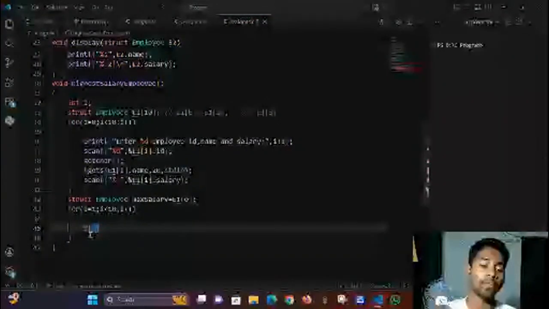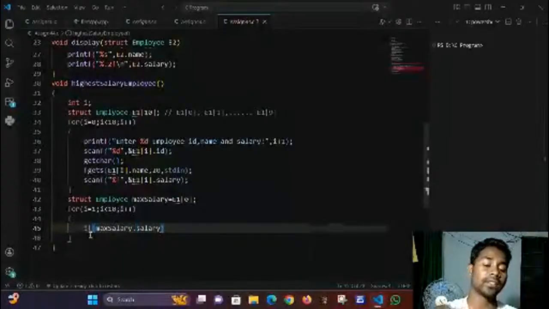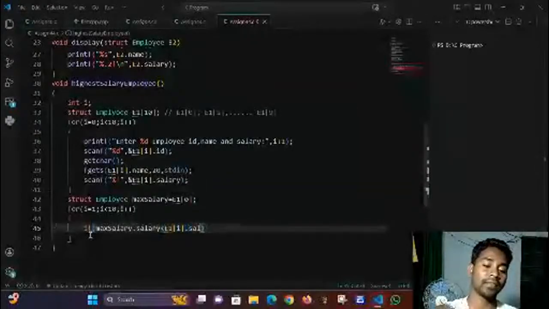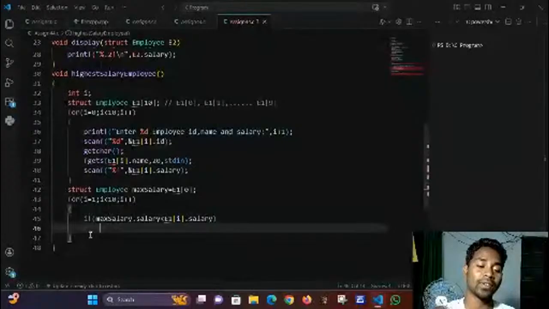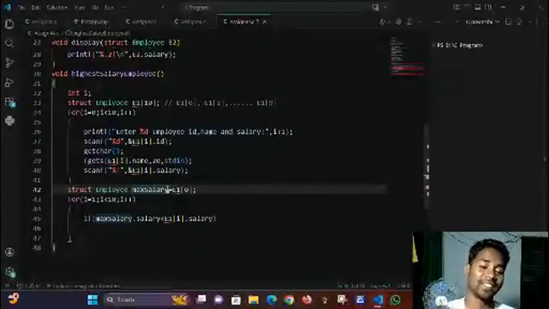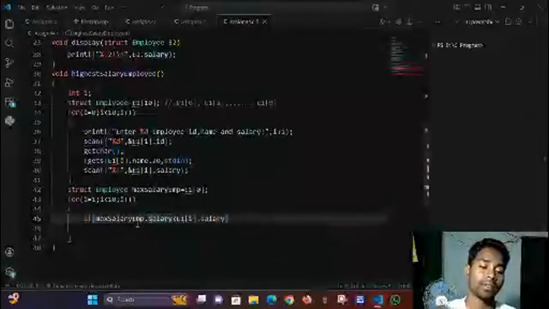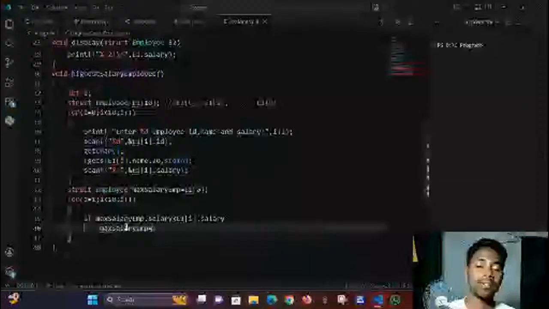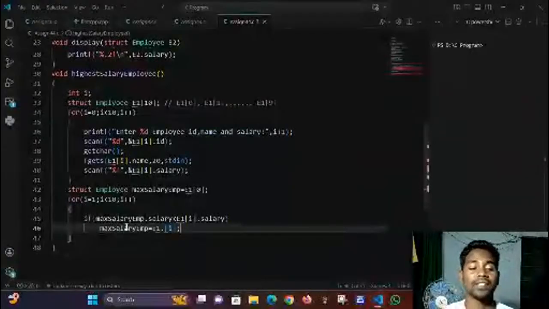If max salary dot salary is less than E1[i] dot salary, then just change the max salary employee to that employee. Just change the max salary, assign e1[i]. Next, check.